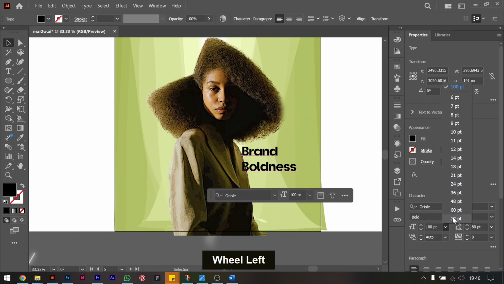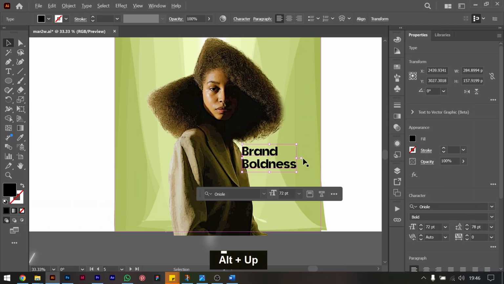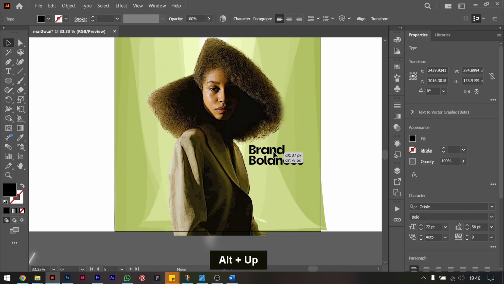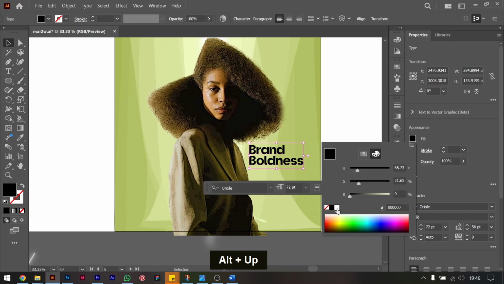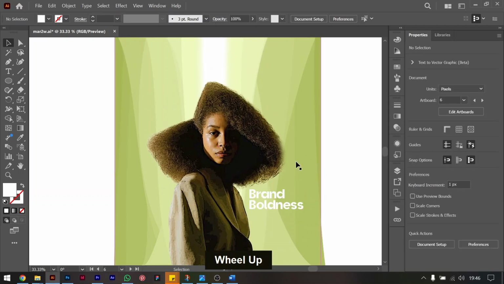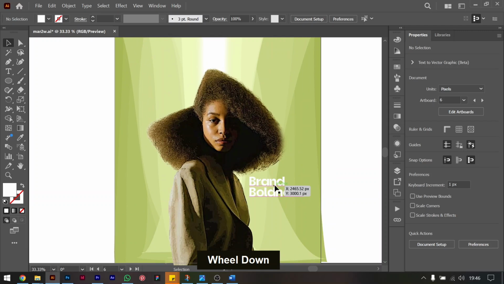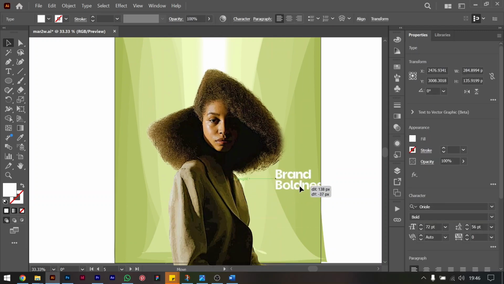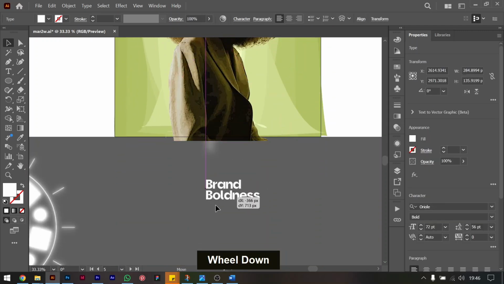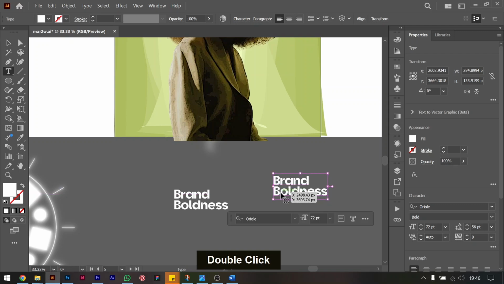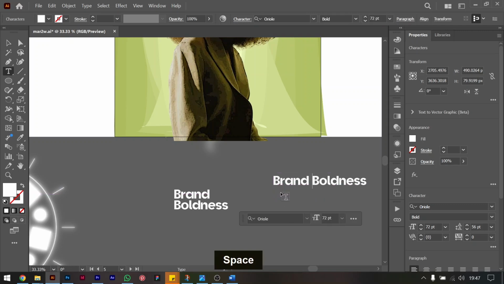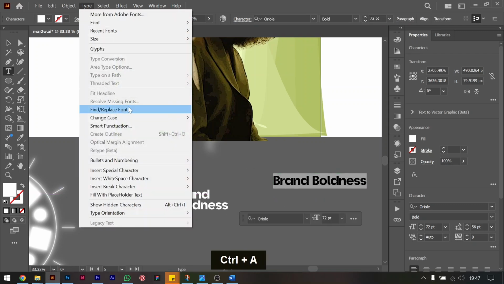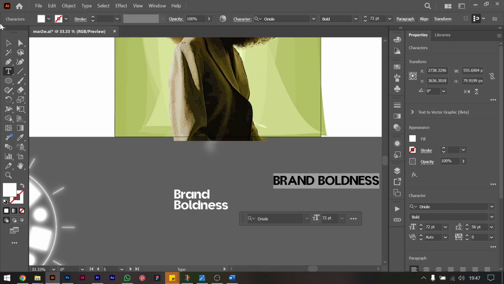So we have this 100. We can make it this, and also reduce that. Make it white, I think. Or instead, let me go down and yeah, this. Type, change case, capital letters.